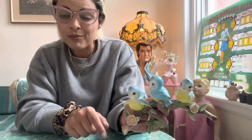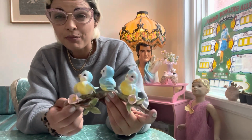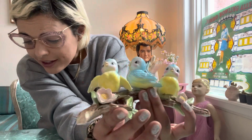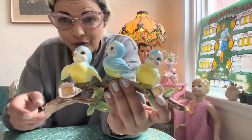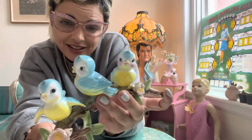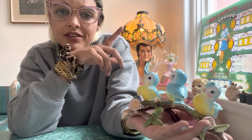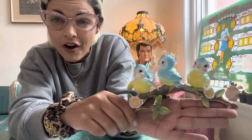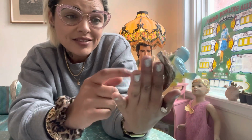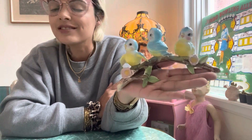I remember they went anywhere from $95 to $108. That's, of course, including my U.S. shipping and fees. Now, this one I ended up paying $27.65 for. And even though it's got that tiny smidge of damage, it's made by Norcrest, which is a really great maker. The Bluebirds in the Lefton and the Norcrest usually sell really, really quick. They're hard to find, and I was impressed that the flowers weren't chipped up. So for $27.65, I didn't think twice.